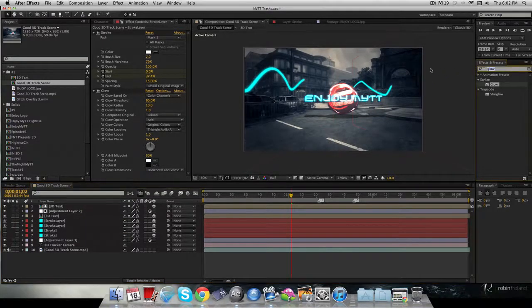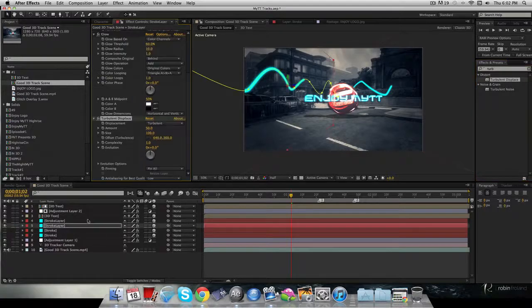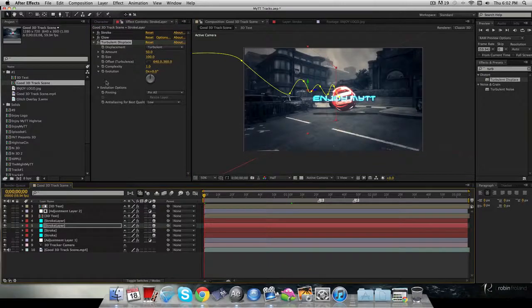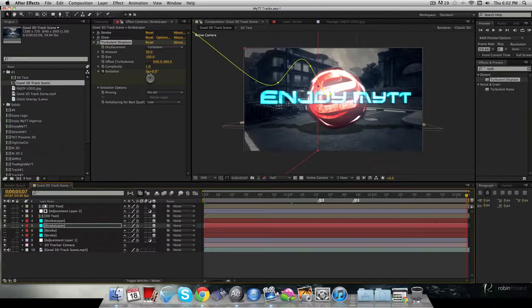Another thing that I added in the other 3D track that I had at the very beginning: one of the strokes was a little more wiggly. What you can do is drag on Turbulent Displace, and you put it on one of your layers. Don't put it on both, it won't look nice. It'll just look a little offset. Then I'm just going to hit Evolution, and at the very beginning, keyframe it. At the very end, since it's 3 seconds, I'll put 3. That sounds reasonable. So, yeah, that's good.